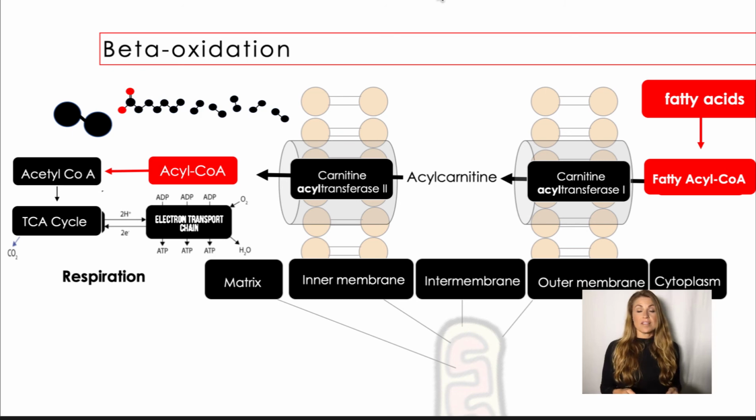We also can use fats in respiration, or when we make energy. I've introduced you to this concept before of taking nutrients and turning them into energy through the TCA cycle and the electron transport chain. However, fats are too big to get into the mitochondrial membrane. So before they can go in, with their long chains having so many carbons, they have to go through what's called the beta oxidation process, or sometimes it's called the beta spiral. I've seen lots of different names for it through the years, but essentially what it means is that we're taking long chains of fatty acids and cleaving them into simple 2-carbon units. And this can't happen without the facilitation of carnitine, which is an enzyme that exists on the mitochondrial membrane, carnitine transferase. That's what helps get fat into the mitochondria so that it can be oxidized for energy.